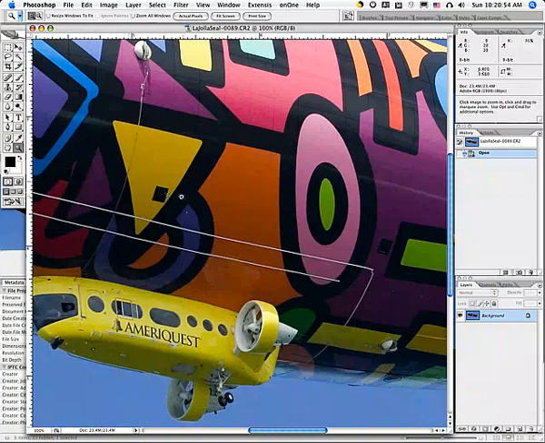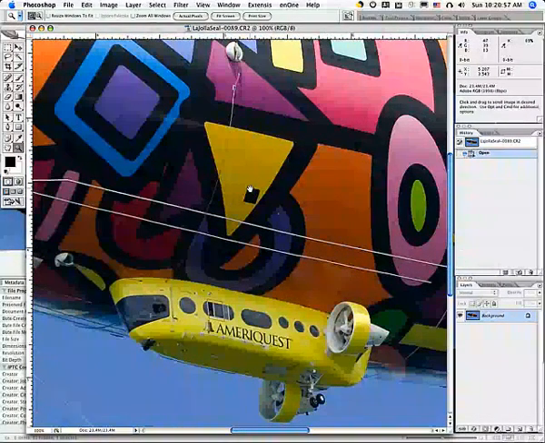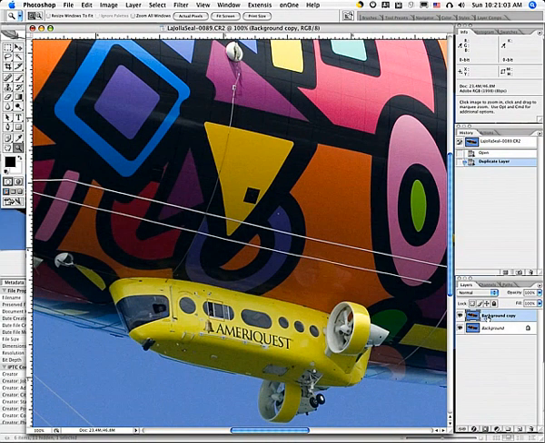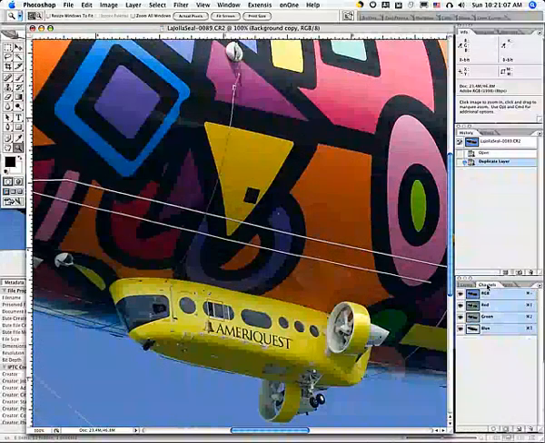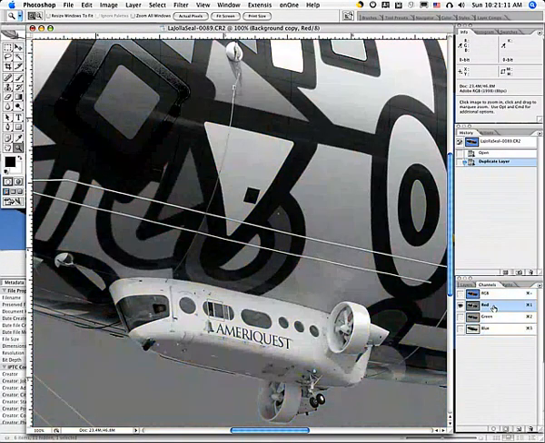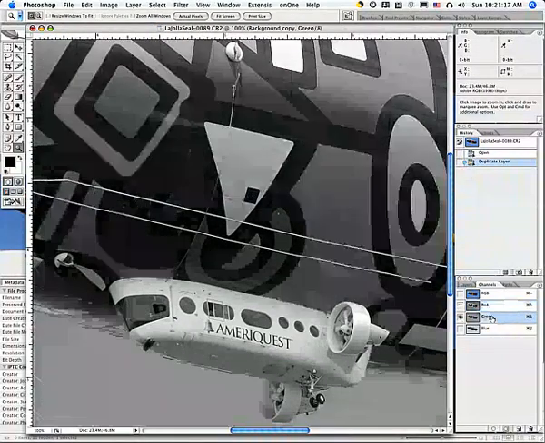So let's bring this up to 100%, and let's duplicate our background image, and let's go over to our channels palette, and let's start looking at the various colors. There's red. We have some pretty strong edges here that we can sharpen with that.